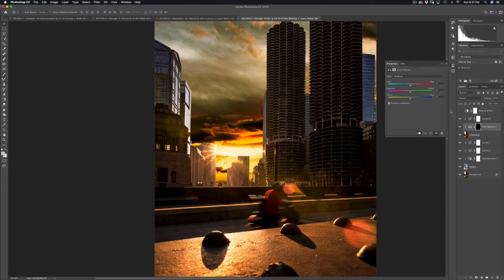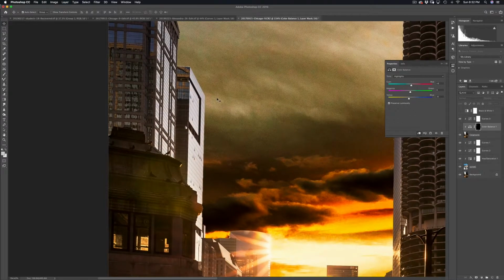And then now we've got basically that mask where that selection has now been applied to our layer mask over here for the color balance. So now when we adjust our color balance, it's only going to be applied to that area that we saw before. So with the midtones selected for our color balance, I'm gonna go ahead and add a little bit of yellow, just a touch of red, and then change the midtones down here to highlights, a little bit of yellow, a little bit of red. And then if we go ahead and do before after, you can kind of see what that's doing.